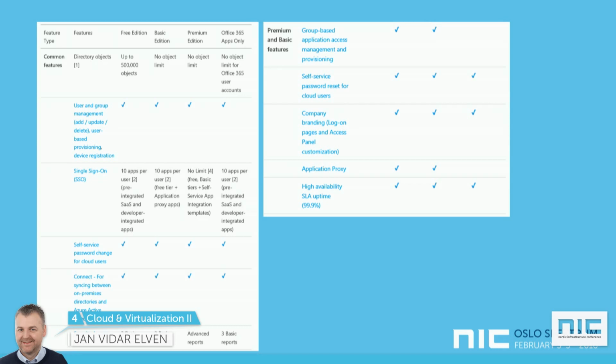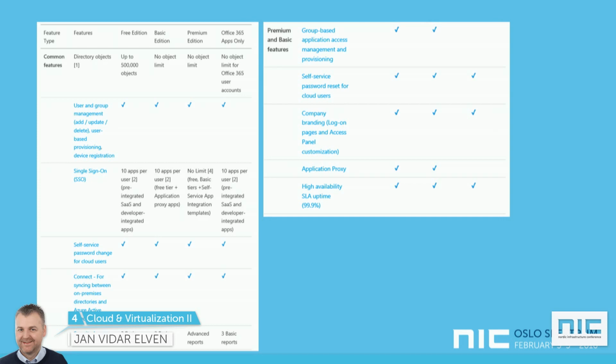And you can use self-service password reset for cloud users. So then the users can reset their passwords if they are cloud users only. That's not hybrid identity users. And you can do some branding, and we can do this application proxy, this reverse proxy as a service I was talking about, and we will get into that later.